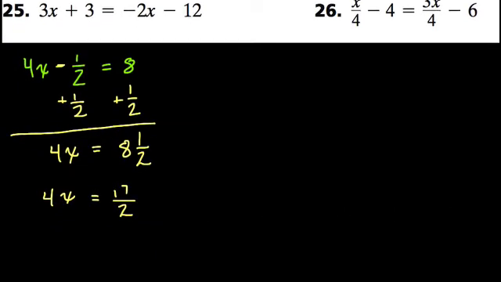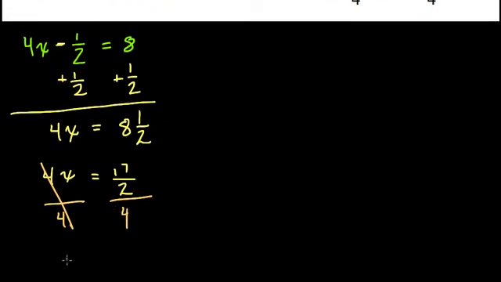If 4 times x is 17 over 2, then we can divide both sides by 4 to find what x would be. So 4 divided by 4 cancels out, and now we just deal with this. The way I usually take a fraction, if I'm dividing it by a value, I just remember that that really means you can think of this as 17 over 2 divided by 4, which means you've got to cut this fraction in fourths. So, right, dividing by 4 is the same thing as multiplying by 1/4. Right? Those are equivalent. So 17 over 2 times 1 over 4 is the same thing as 17 over 2 divided by 4. Those are equivalent.